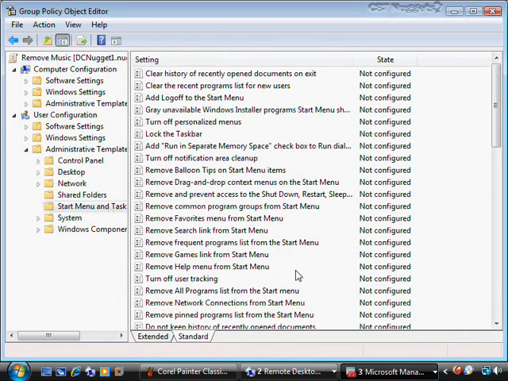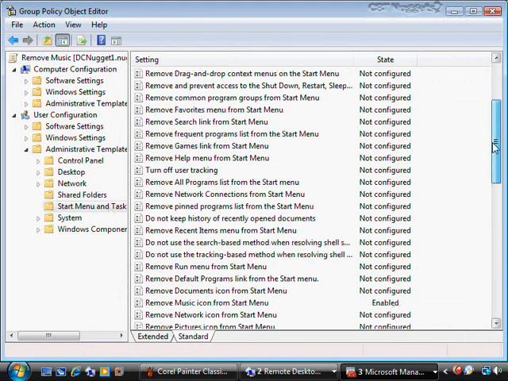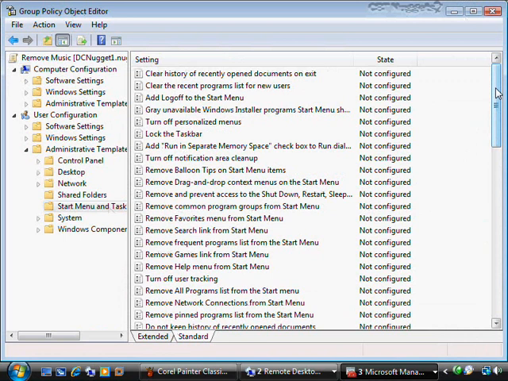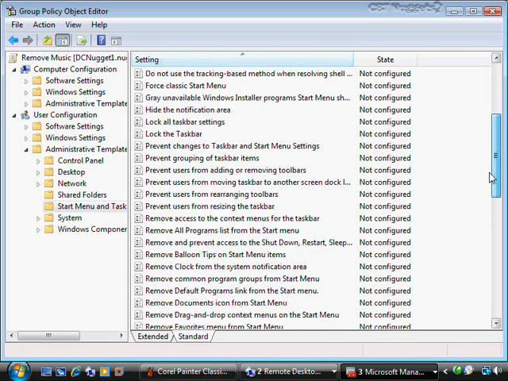But this is another peeve of mine, by the way. Notice that especially if you get a big long list like this one, it gets difficult to find what you're looking for. Couldn't Microsoft have set this up to be automatically alphabetical? Although they didn't, you can make it alphabetical by clicking the column heading for Setting, and now you can see that it's been alphabetized, but otherwise it's kind of a hassle.